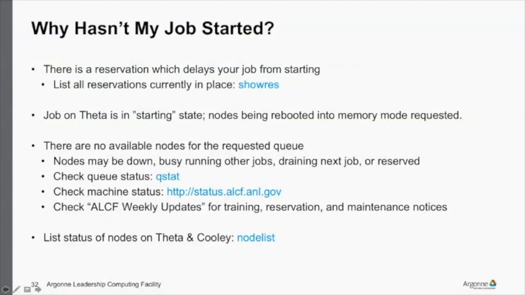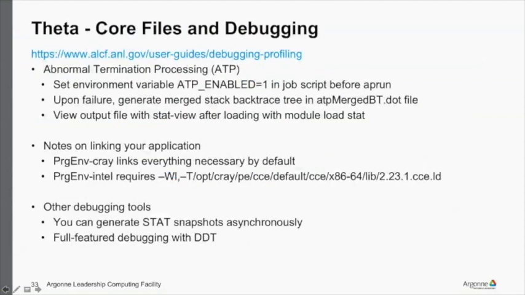I tend to use the nodelist command if I want to submit a medium or large size job and I want to figure out the smallest wall time I can submit my job to, for a quick turnaround. I'll use nodelist to figure out how many nodes are idle and what the smallest wall time job is that I can fit. So maybe I can't submit an hour long job, it'll take a while to start. But maybe I can submit a 35 minute job and that'll probably run right away. So I use nodelist a lot when I want a quick turnaround time on larger jobs.